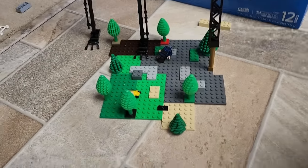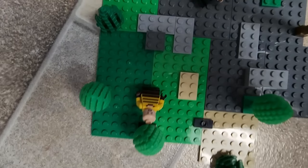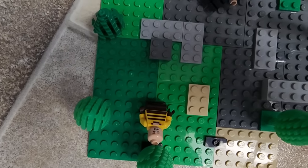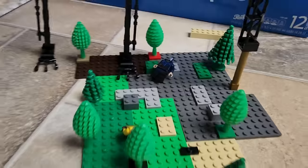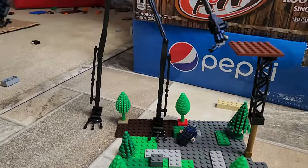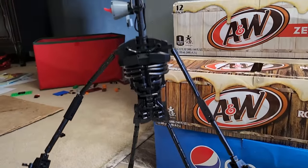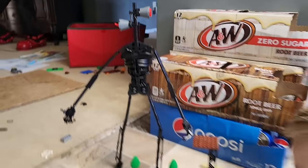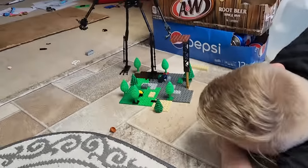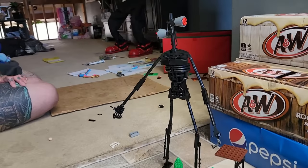Oh my gosh, he chopped a head off? Yeah. So this guy is... No, he ate them. Oh my gosh. This guy's just staring up, totally scared. That guy has no head because he ate it. And then towering above, way above the trees, way above the guys is Siren Head. Oh my gosh. He's so cool. I didn't expect him to be that awesome, actually. I didn't expect him to be that tall.